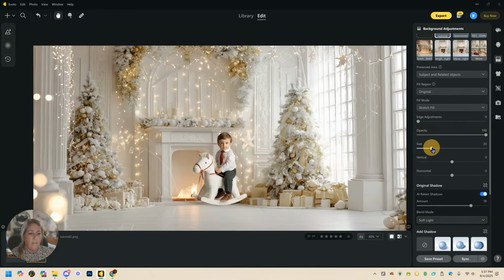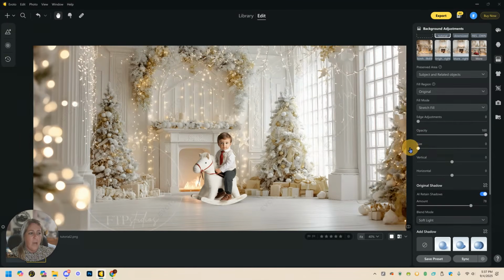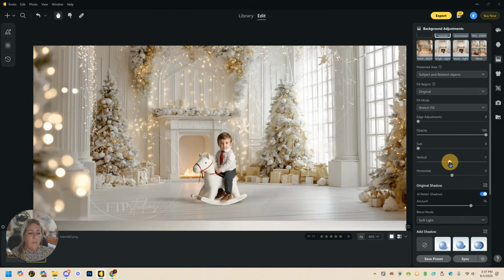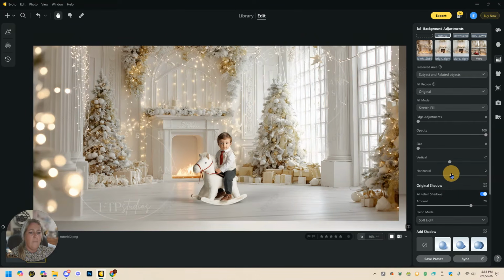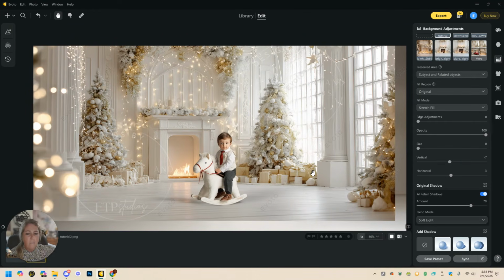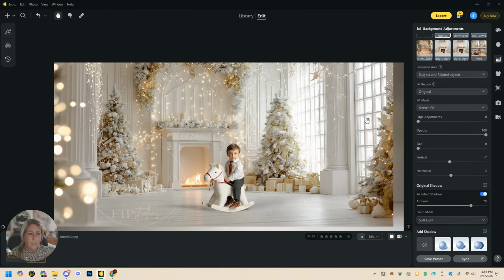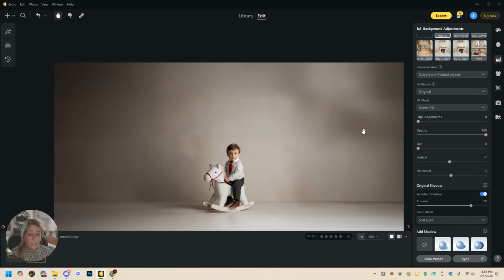So, you know, you can bring this in and bring it out. Vertical here, and you can move him down a little bit if you want him more in the middle of the room. Horizontal, you can go back and forth here. We can leave him right there. So you can move him around the backdrop, but you do lose some of the backdrop when you do that, because you are forced inside the constraints of your original image size, which is this.